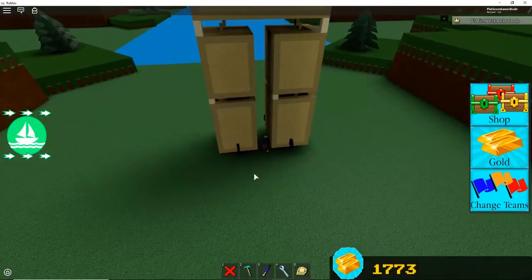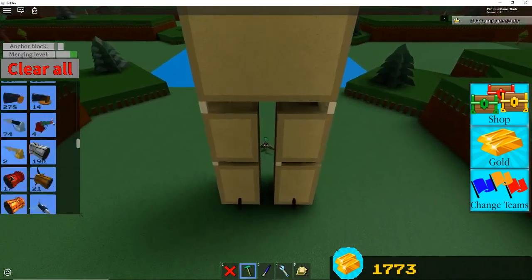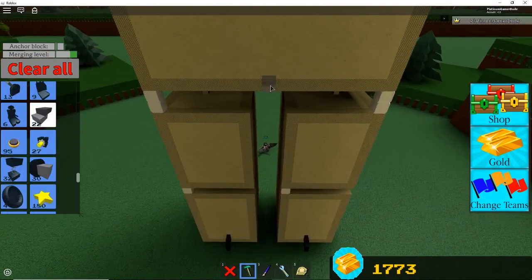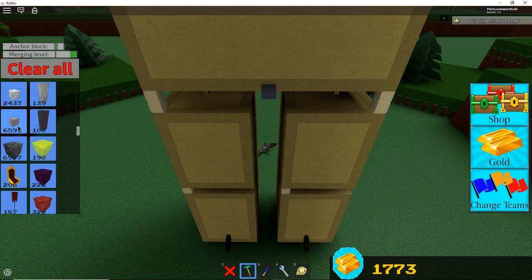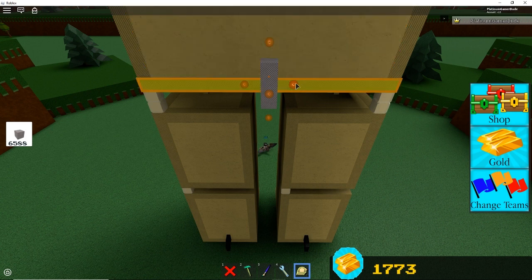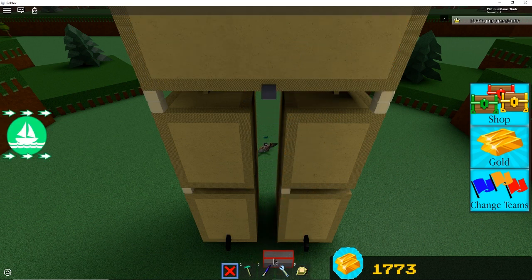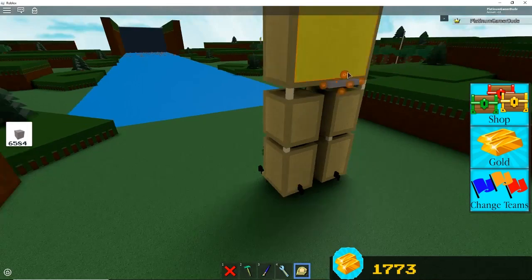Okay, so for the tail, we're going to use servos. You can also use wheels, but they just take longer. For the tail, he has two tails, I think, yeah. So you don't need scale tool, but I'm gonna just do this, because if you have scale tool, this is actually the fastest way to do it. So if you do have it, I recommend you do it this way.